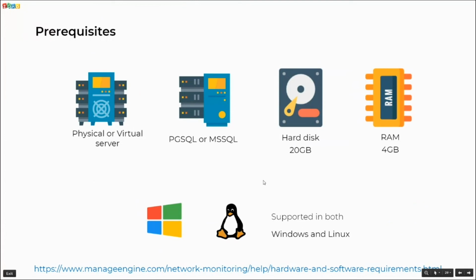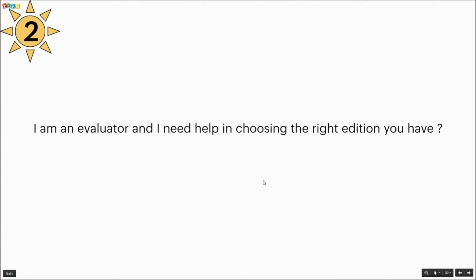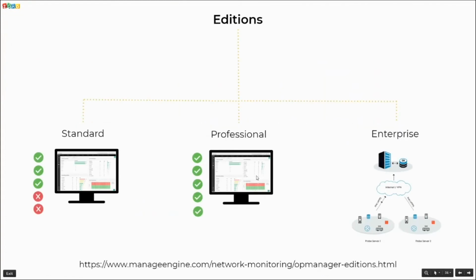So moving on to the next question. I am an evaluator and I need help in choosing the right edition. This is going to be one of the common questions. We want to choose the right edition based on our requirements. In those cases, OpManager provides the following editions. The standard edition is the limited edition of OpManager, where you can monitor the system, the devices, and you have a basic login to OpManager.